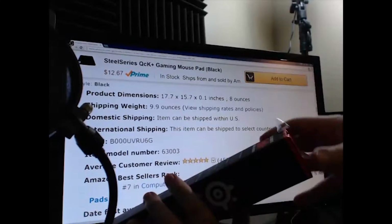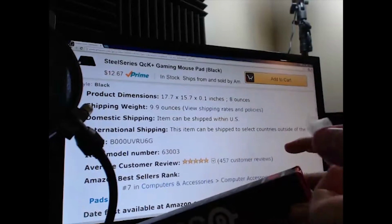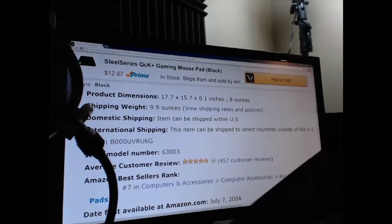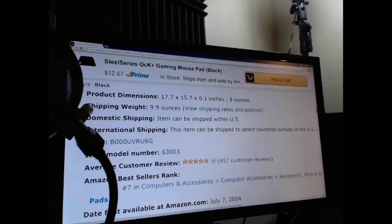But I bought a nice big mouse pad before, and I had it for about a week. No, that's not true. I had it for about a month. And then I moved, and somehow in the move it disappeared and ate itself. So I had to go back to my shitty, fucking old, tiny mouse pad. So I'm glad, or hopefully we'll be glad, to have a significantly larger mouse pad.